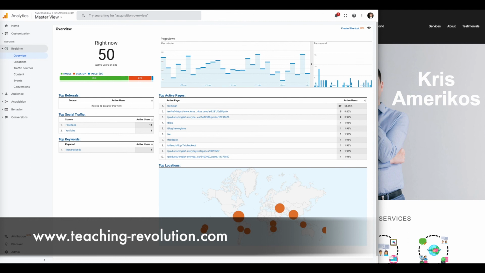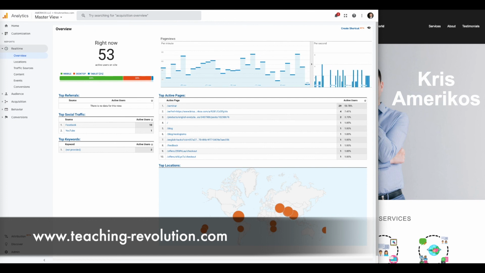And I can tell you that it's a wonderful thing, because when the system is set up properly, your analytics are set up properly, and everything is tracked, and you're in control of your business, spending $10,000 per day on advertising means that you've achieved a very high level of success in your business, because you wouldn't be doing it if the money wasn't coming back and generating a profit. And that's what allowed my Kris Amerikos website to do over $1 million in sales last year.